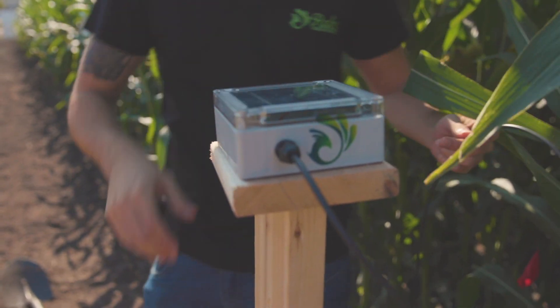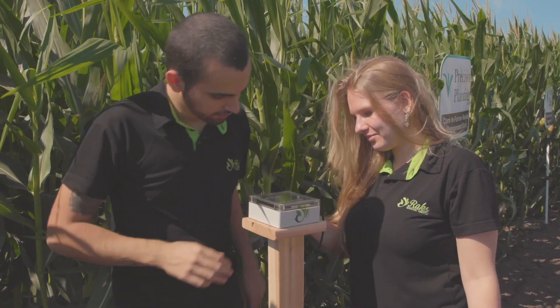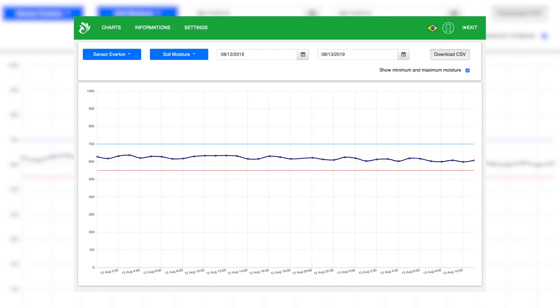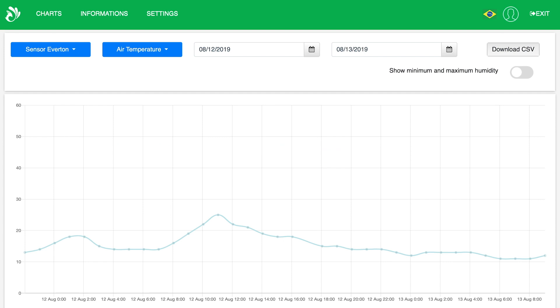Our technology measures soil moisture, air temperature, and air humidity. The sensors stay fixed in the field with solar panels, so we don't need to put cables in the field and the farmer doesn't need to go out to check soil moisture. Our sensor doesn't need to be calibrated for each soil type — it's easy to install, a plug-and-play system. The technology we use to measure soil moisture is called TDR — Time Domain Reflectometry — and it's very precise, so we can detect small changes in soil moisture and control the irrigation process automatically. The sensors communicate with each other via radio frequency, and a central point receives information from all sensors and sends it to the cloud — the only point that needs internet connectivity, whether Wi-Fi, 3G, or 4G. The farmer can view all field information on a web page or mobile app, with graphs, tables, and options to configure soil type and crop.